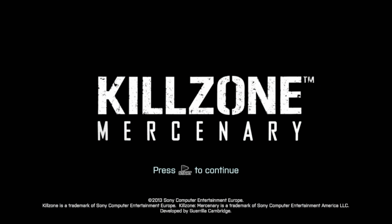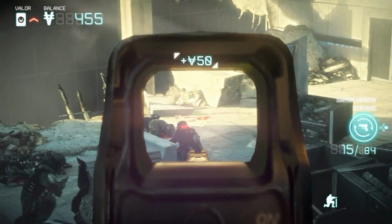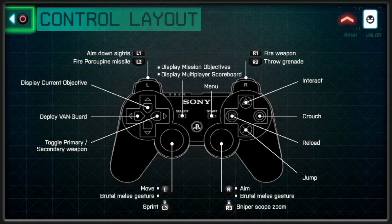Want some sweet Killzone first-person shooter action? Then be sure to check out Killzone Mercenary, released in 2013. Unlike the PSP, the Vita has 2 analog sticks, so a first-person shooter can actually work pretty well here. Obviously, I'm playing on the PlayStation TV to capture this footage, and the game even recognizes that I'm using a PS3 controller in the options.